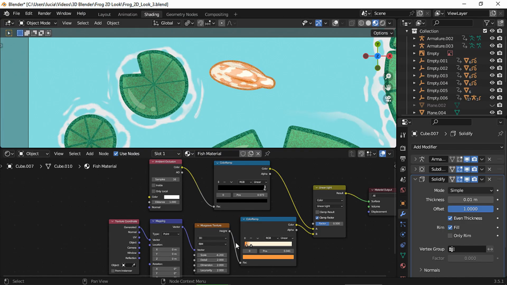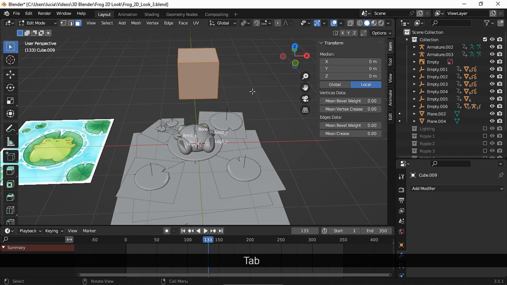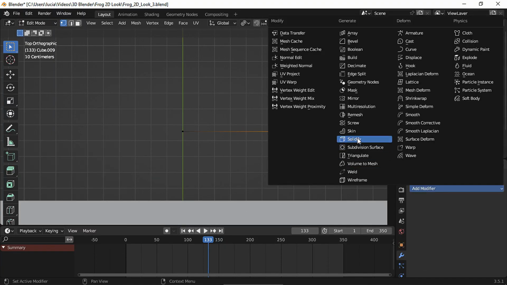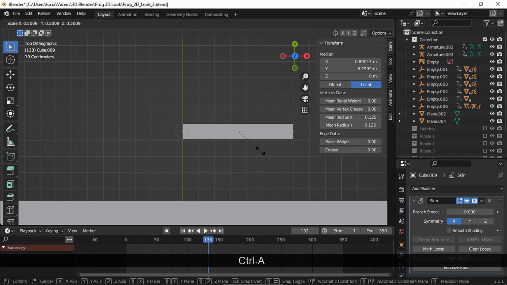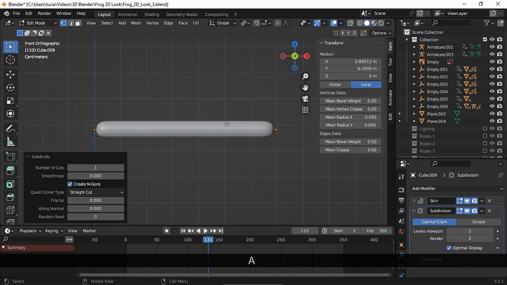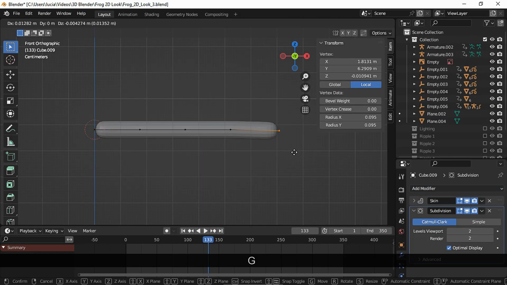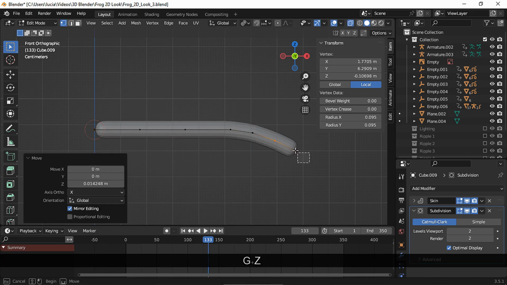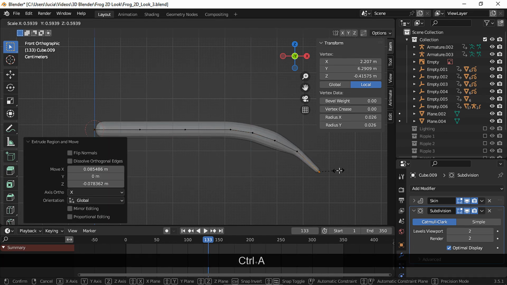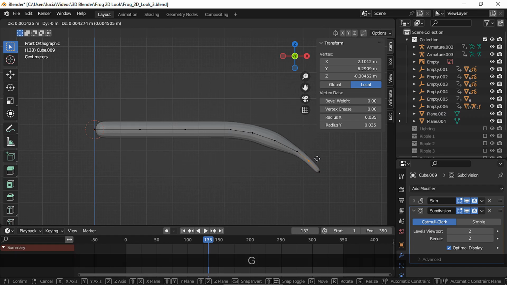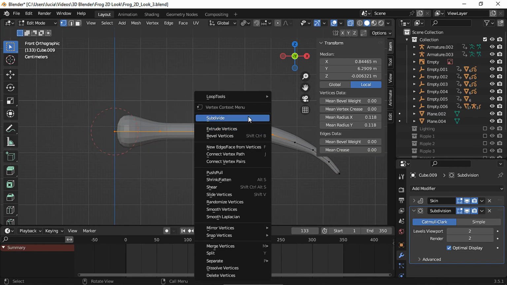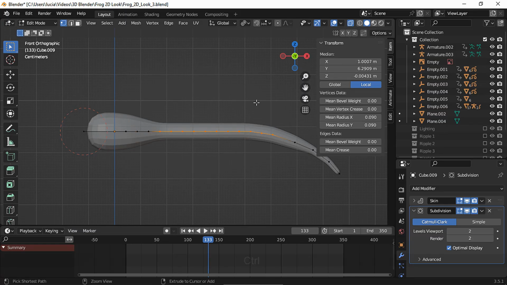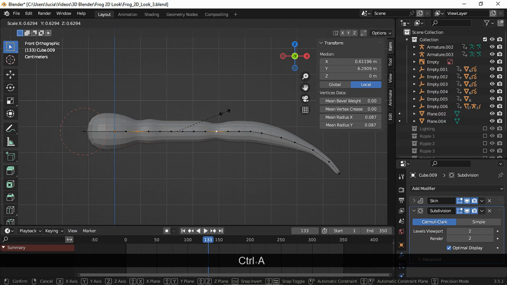My next object on the list were dragonflies flying across the frame. I started with a single vertex, I extruded it and added a skin and a subdivision modifier. To create the shape of the body, I started adding subdivisions and I moved and scaled some vertices until my mesh resembled a dragonfly. Remember that when using a skin modifier, to scale the mesh, you actually have to use the Ctrl-A shortcut and not the S shortcut to set the skin radius of the vertices.